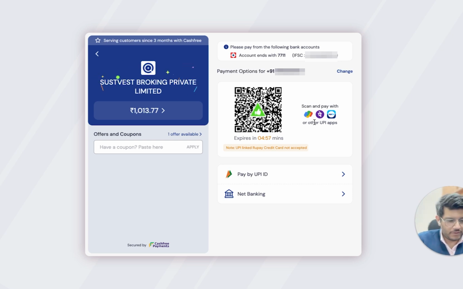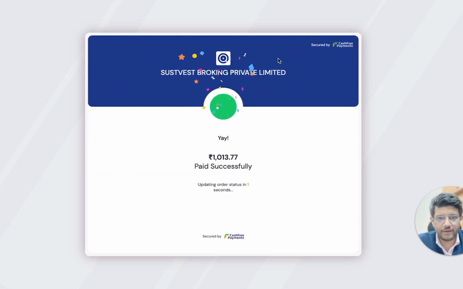All right, so there's the QR code. Scan is done. Again, just keep in mind, do pay only from this particular bank account. Any payment that you try to do from another bank account, even if it is in your name, the transaction won't go through. It will just fail right there. So the bank account details that we mentioned while we were doing the KYC have to be the same one through which we are making the payment here. I just clicked on submit on my Google Pay, and all right, the payment is done.